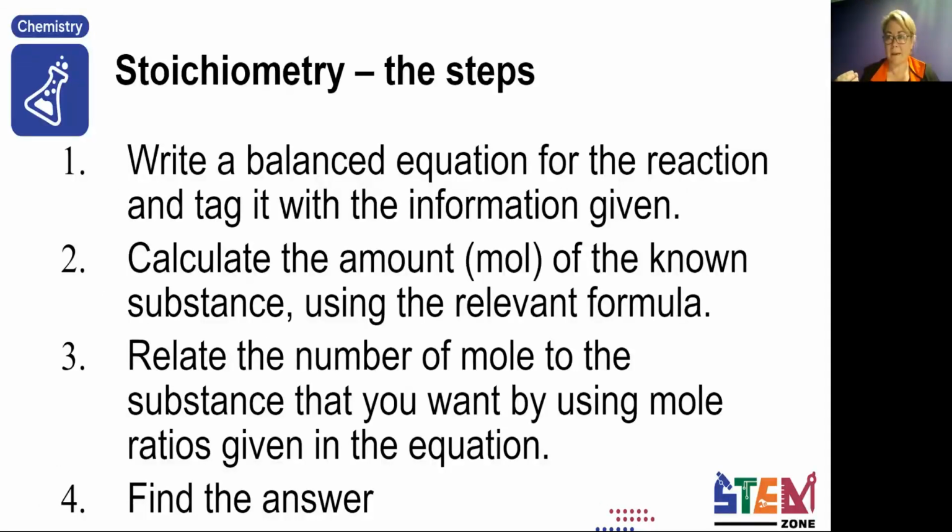So let's just recap really quickly, because I'm going to talk about limiting reactants, and that's new this year. You should know about stoichiometry from last year a little bit, so let's have a little refresher. First, we have to write a balanced equation. We can't do any maths until we know exactly what's going on. So you need a balanced equation. Don't forget to balance it, okay? I've seen lots of students write fantastic equations, work it out brilliantly, then forget to balance them. So make sure it's balanced.